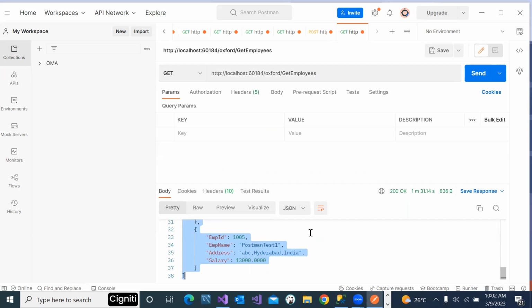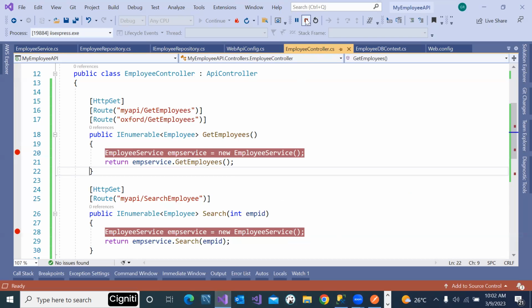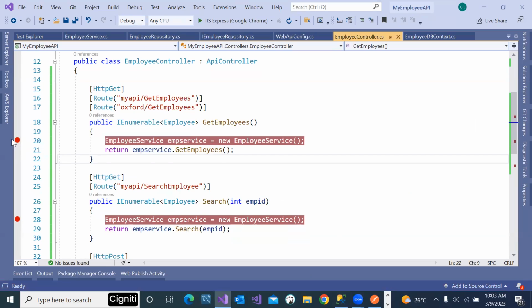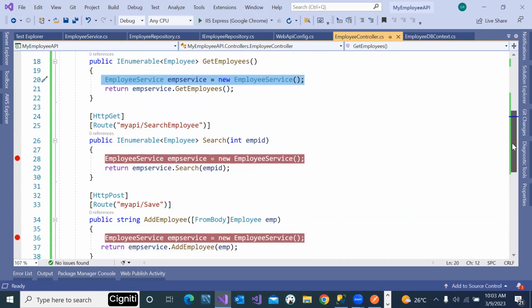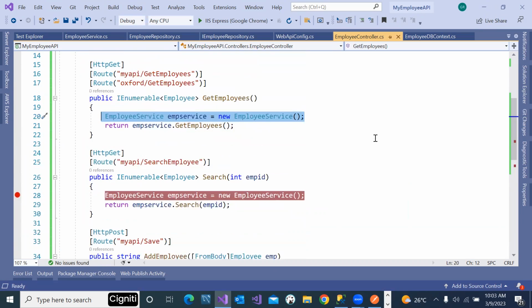Any questions, guys? Okay. So this is something about your repository pattern. But here, there is one more problem. Every time we are creating the instance of this, right? If too many requests come to your server, too many objects will be created. This would put a lot of burden on the system. And I don't even want to create the object like this. Employee service has its own interface, which has abstract methods. So I want this object to be created only once and reused across different requests.